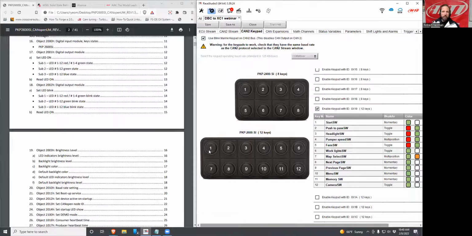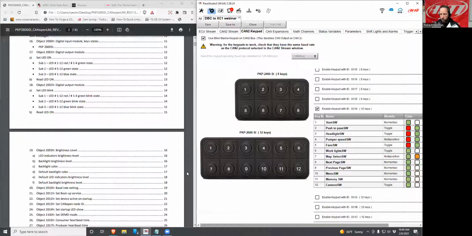Okay. So for simplicity, we disabled the CAN output because we're relying heavily on it to talk to the keypad right now, and that's why I don't have a problem with the tire pressure monitoring systems, the keypad, and the battery isolator together, because they're all passive devices. They're broadcasting information, but they don't require me to send any information to them. So that's why it was part of my planning process.